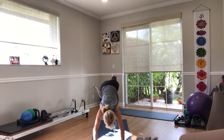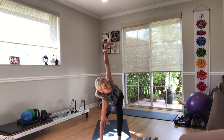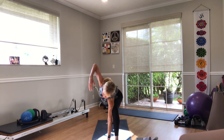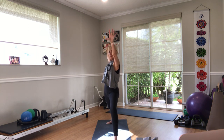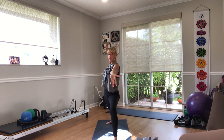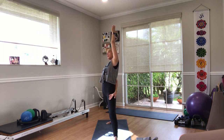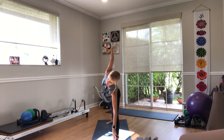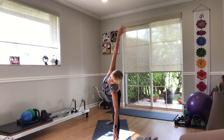Bring your feet together, inhale, lift your left leg in the air. Exhale, step the left foot through, right arm stays — we go right into the twist, open up. Exhale, left arm comes on the inside of the left leg, right foot turns. Inhale, right arm comes up, we twist again, look down. Inhale, rise up, warrior two, exhale. Inhale, straighten and bend again. Exhale. Inhale, flip your palms, right arm down, left arm up. Right arm goes behind the back or keep it down the leg. Inhale, straighten the front leg. Exhale, hinge forward, reach out — left hand on the inside or outside foot, shin or block. Inhale, exhale, release your hands to the floor.